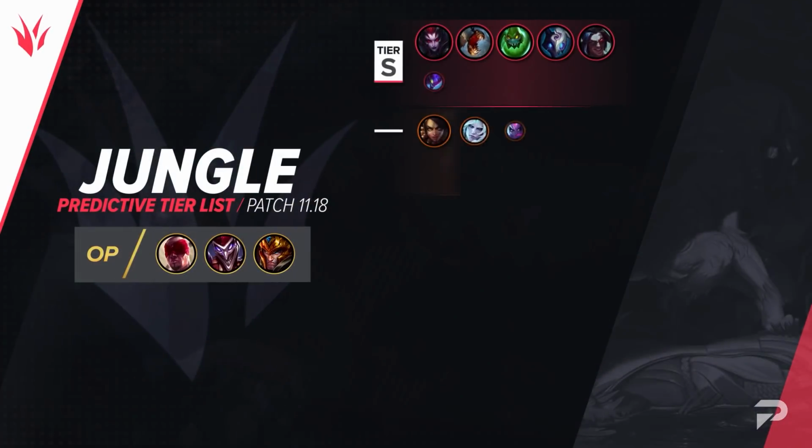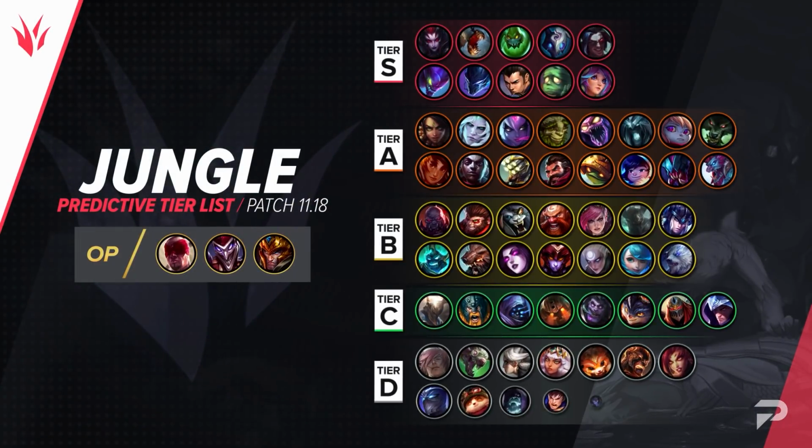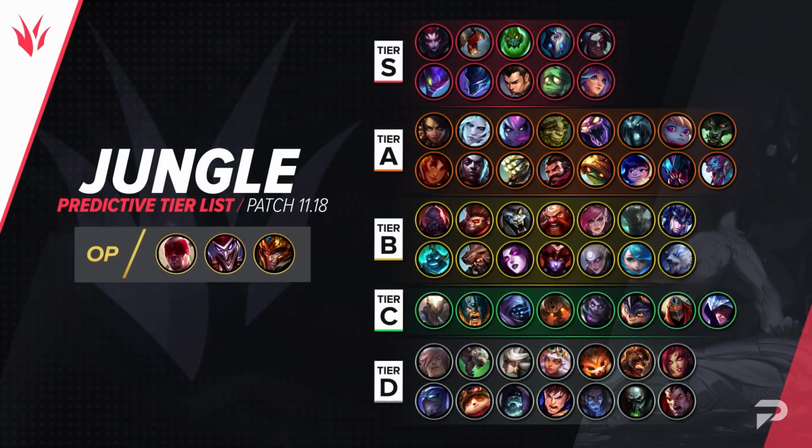In the OP tier, we have Lee Sin, Shaco, and Jarvan, followed up by Elise, Fiddlesticks, Zac, Kindred, Kayn, Kha'Zix, Nocturne, Shinzao, Amumu, and Lilia in the S tier.